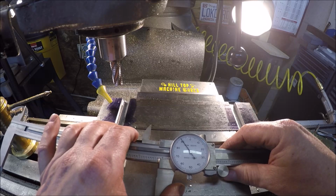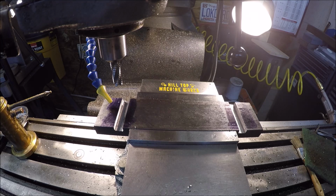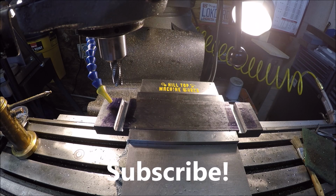Little bit of wiggle room. I'm not too happy about that, but I guess worst case we can shim it. We'll see how it fits once we get it all together. And with that, I think we're gonna wrap that up for tonight, and we'll pick this back up tomorrow, the next day. And I gotta get a tool bit ready for the shaper. We'll get this thing set up and we'll just use a shaper to chew all that out. Should be fun. See you guys then.